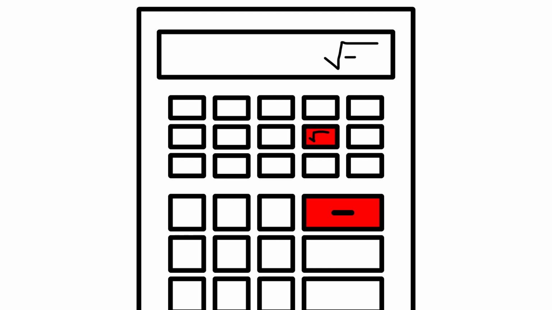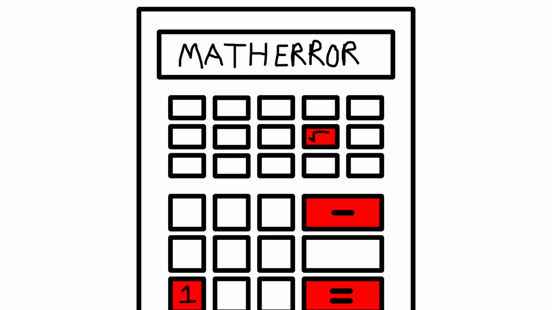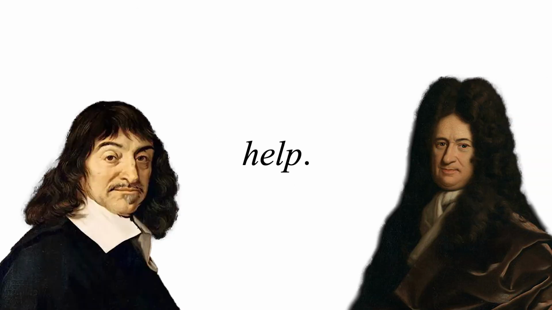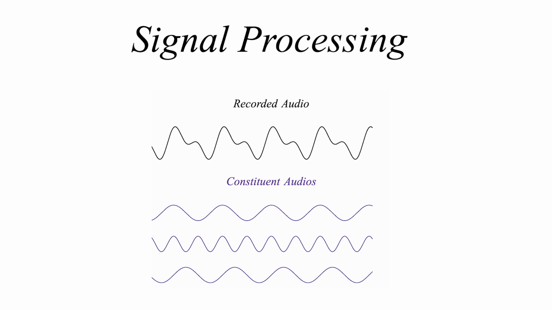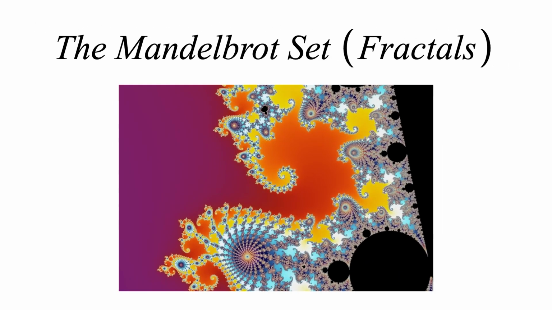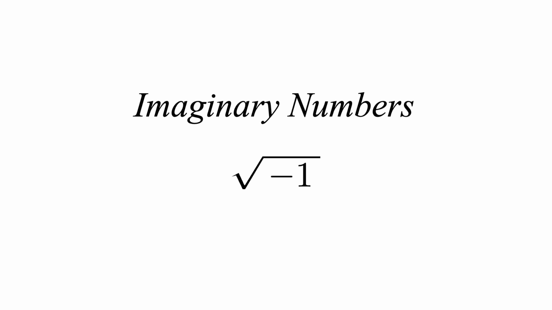Because if you put the square root of any negative number in your calculator, you get a math error, which doesn't help us at all. In short, mathematicians don't know exactly what this type of number is, or what it means. But somehow, they don't need to. Because in an almost elegant way, mathematicians have used it as a tool to make incredible advancements, without knowing what it physically means. We call these imaginary numbers, with its base unit being the square root of -1. We denote this as i, for imaginary.